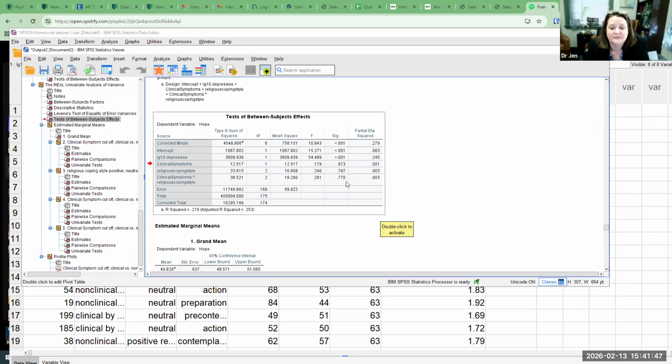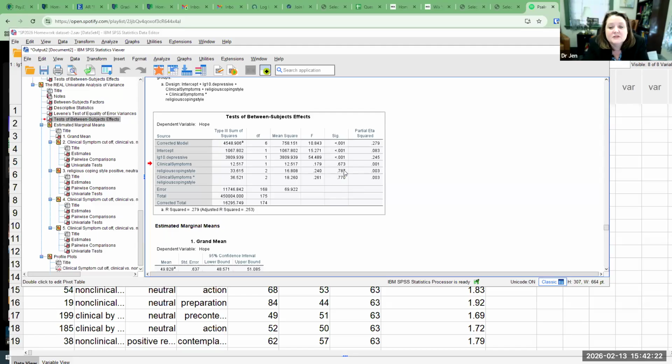Now, because all 3 of these are not significant, we would not go forward from here. We would just report it, say nothing is significant. This was a made-up data set anyway. So here we are, and that's the end. Anything that's not significant, you don't go forward, right? So if the interaction's not significant, you don't look at the interaction means and their comparisons. If the main effect's not significant, you don't look at their main effect mean scores and see if they're pairwise going to be significant or not.